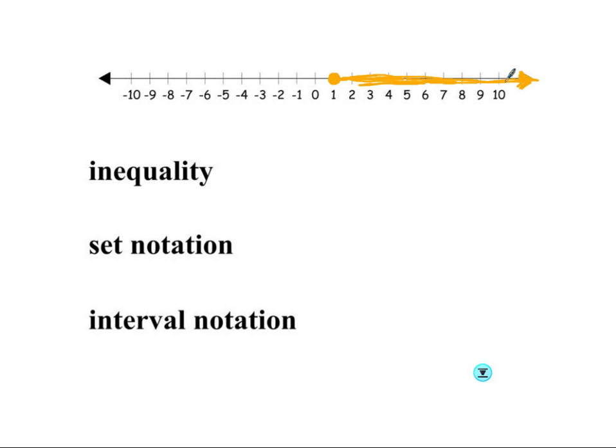And so what we want to do with this is also find the inequality notation, set notation, and interval notation. So for inequality, remember, since this is a number line, you're always going to have x in the middle. Here, you can have your smallest value, which in this case is 1. Your largest value is pretty interesting. Notice that the arrow says that it just keeps on going and going and going. So, in this case, your largest value is going to be infinity.